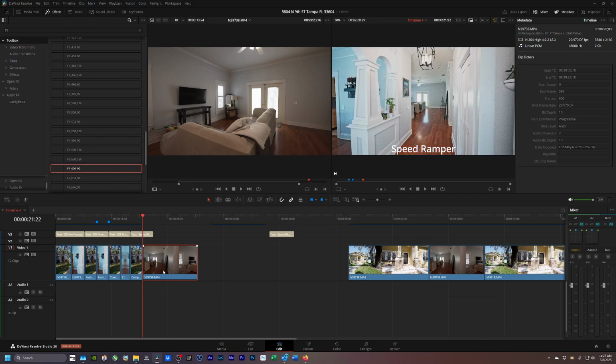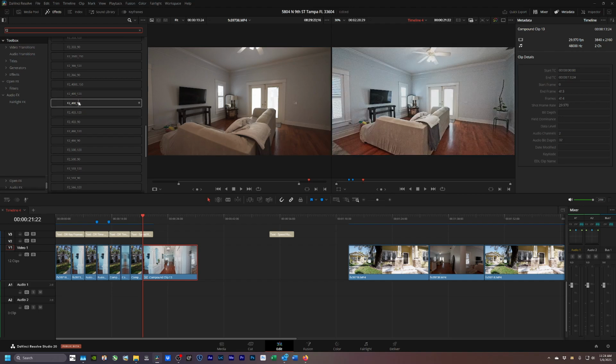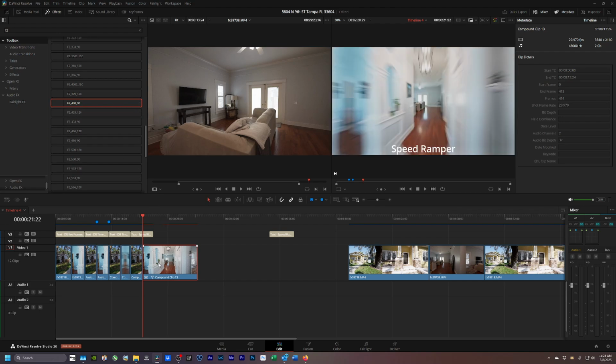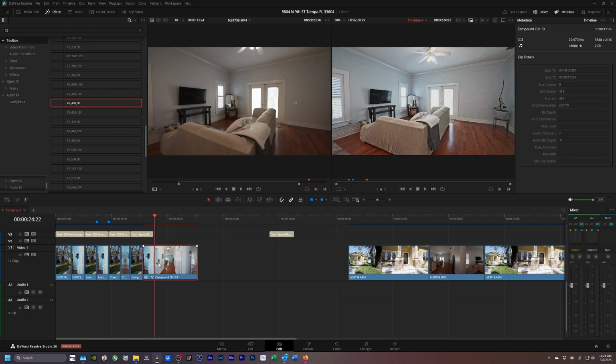Go to the second one. Create a compound clip. We're at 413 frames. Go F2. 400, 433. So I'm going to use the 400. Go 90. 1, 2, 3. One frame.